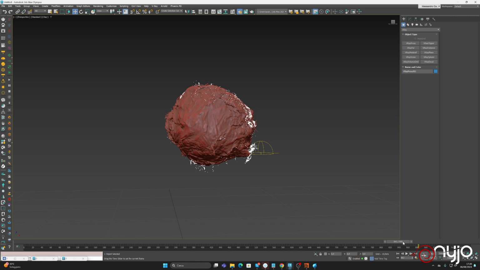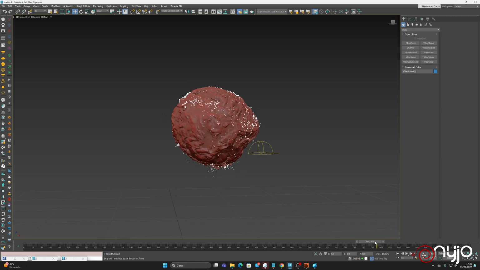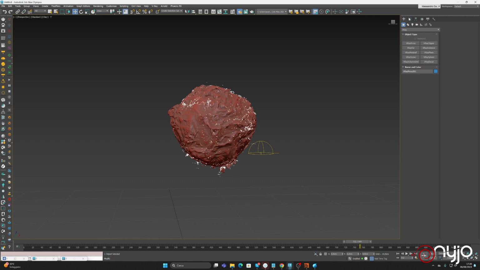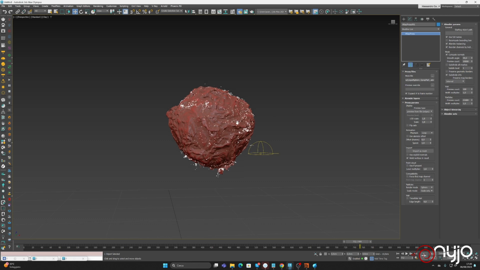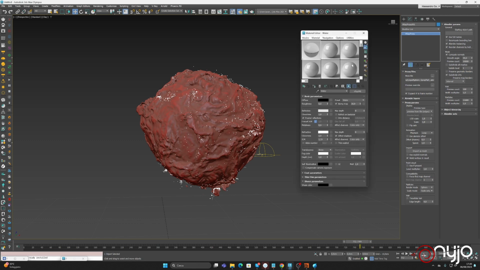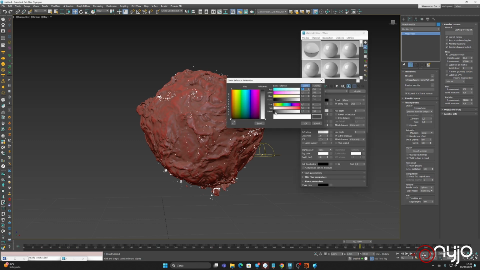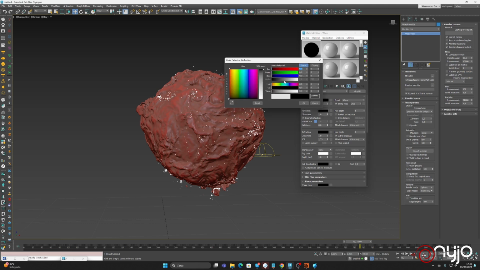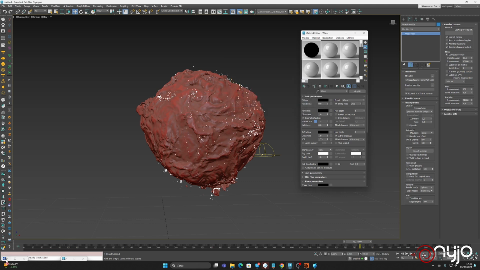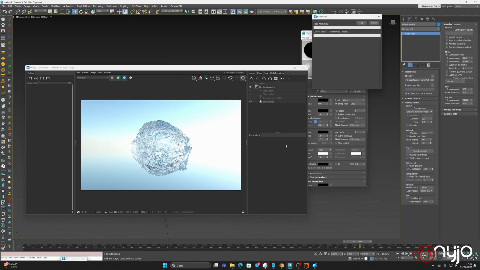So you see that we have the spray moving. We have various possibilities here. You see that we have the speed, we have the scaling, we have how many particles you like to see in the viewport. That's just in the viewport, obviously, it's not in the renderer. The problem is related to the other stuff. Let's say that we have no refraction, so this one is visible, okay? And let's remove also the reflection. Let's go back in the render and say to render it.